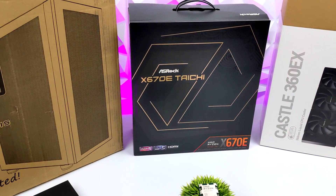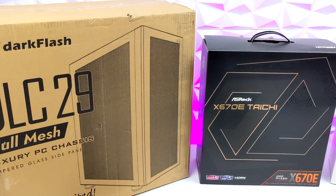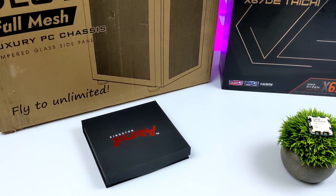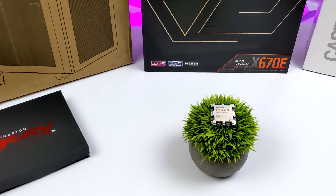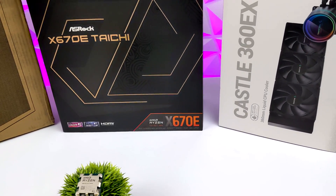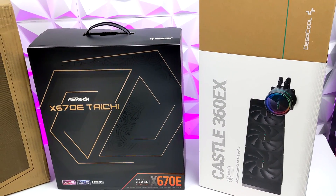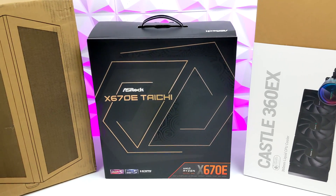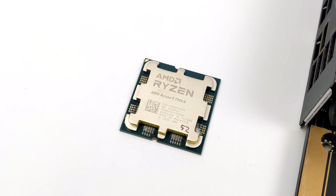Before we get started, I do want to mention that yes, these new 7000 series CPUs do have a built-in RDNA 2 iGPU. It's got two CUs so it's not super powerful, and I will have a ton of videos coming up on that. But the early driver I'm using right now has been giving me some issues, so if I wait a couple days I can get a proper driver and much better performance. While I'm waiting on that updated iGPU driver, we're going to go ahead and get a nice gaming build out of the way with the initial launch of Ryzen 7000.